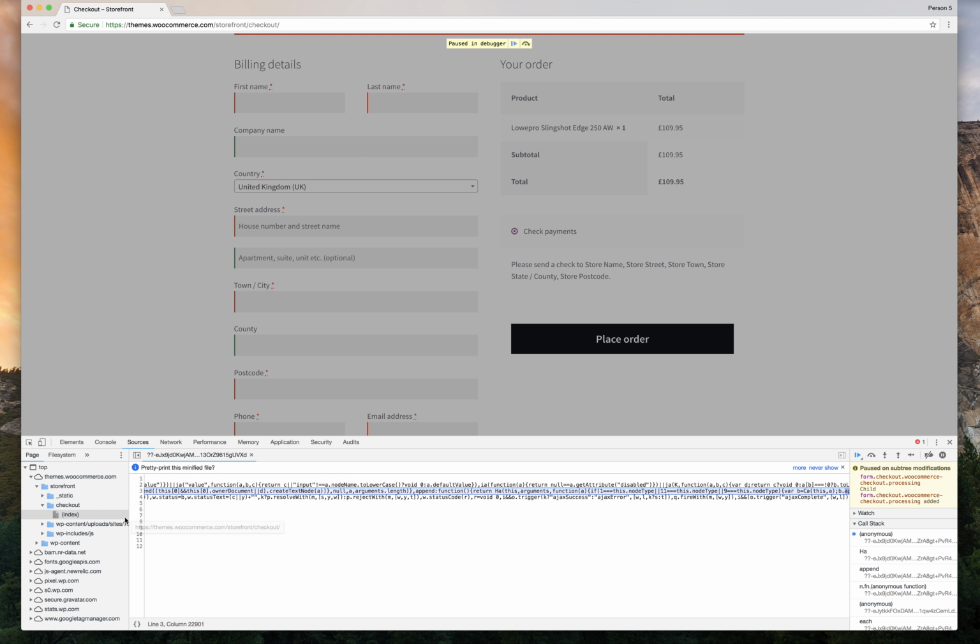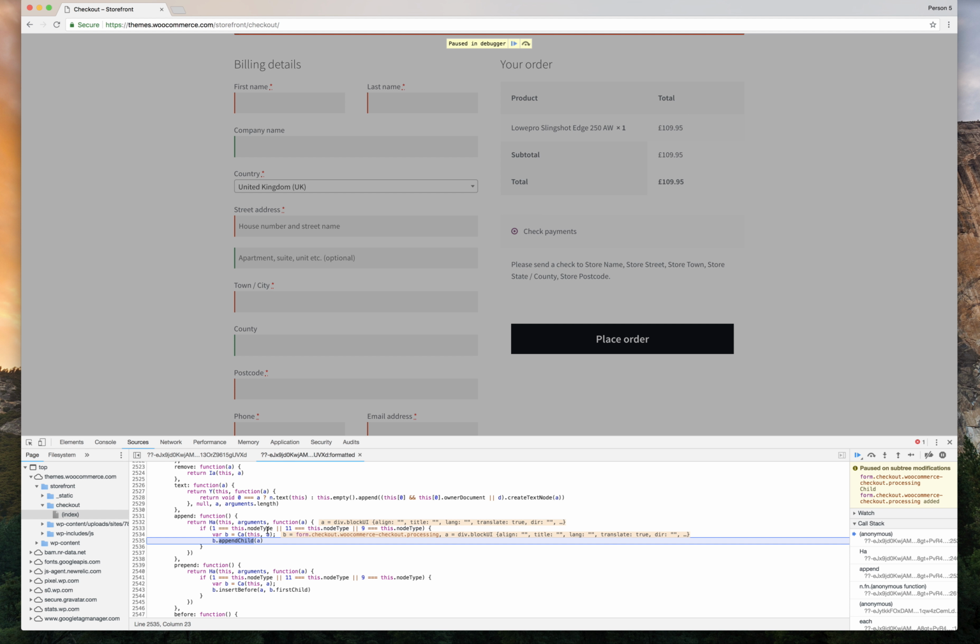So it's taken me into the JavaScript file that handles the Ajax, which is the jQuery file, and that's been minified down. You can click the icon down here with the little brackets. When you do that, it tries to unminify it, pretty print, it unminifies all the JavaScript that you see. Because this is jQuery that's been minified, it's not that easy to read, and it's not really intended for you to read that.